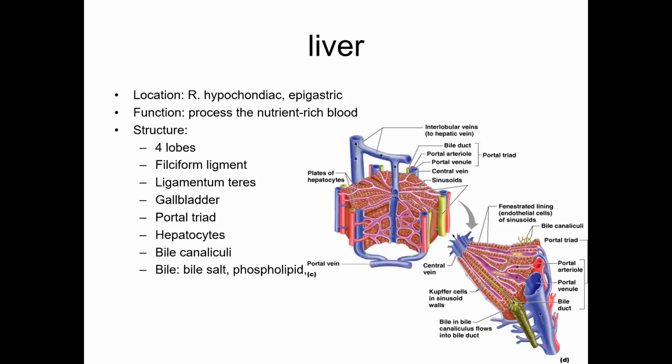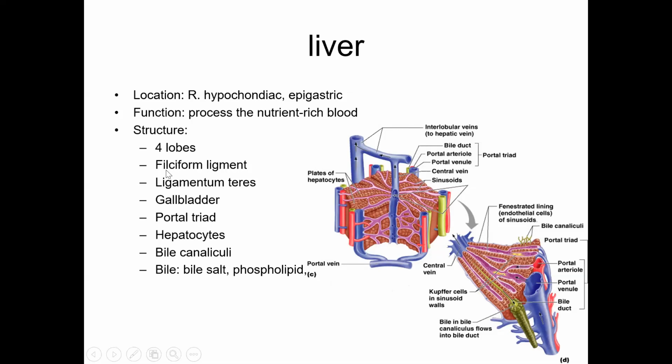Okay, so the next one is the liver, an accessory organ. For this liver structure, I want you to read your book about the liver structure, then listen to this lecture, and afterwards please review the liver structure. Okay, the liver is made of four lobes. You do need to know the four lobes. Make sure you can identify the lobes.